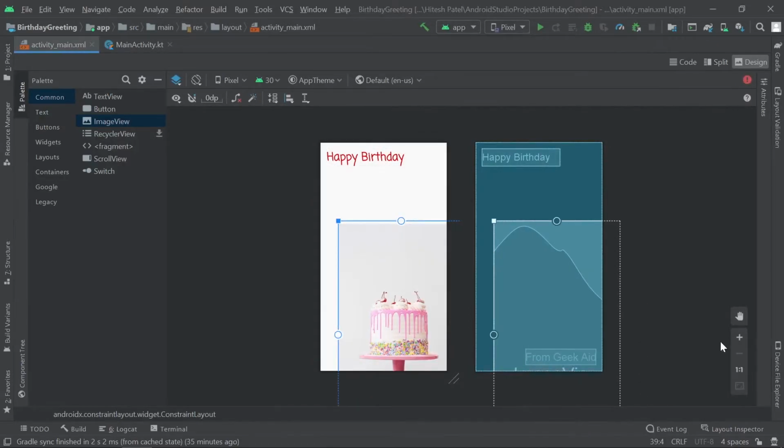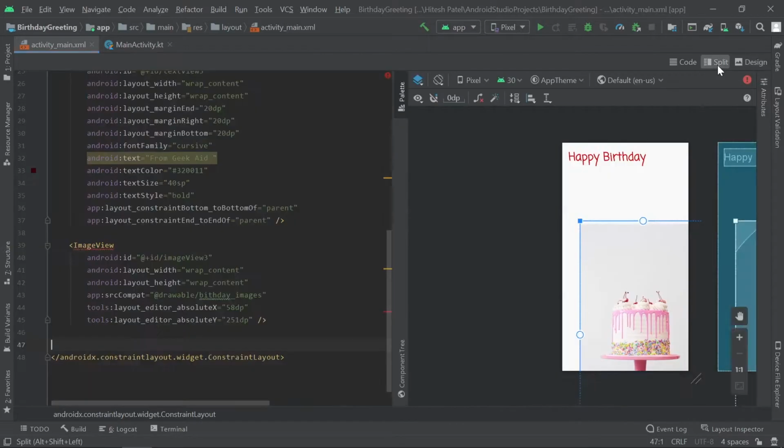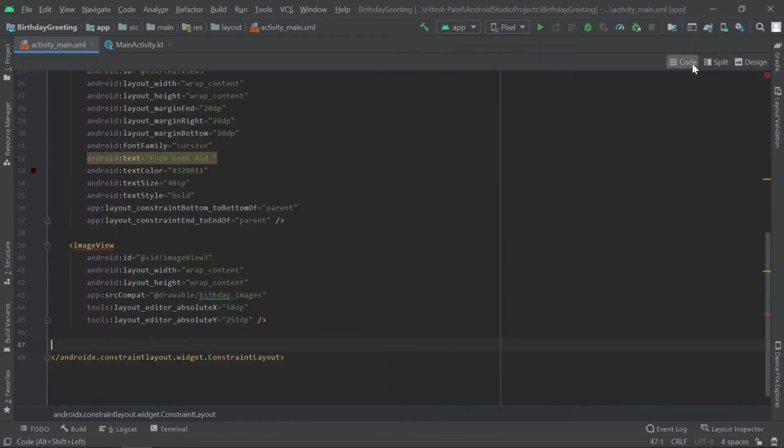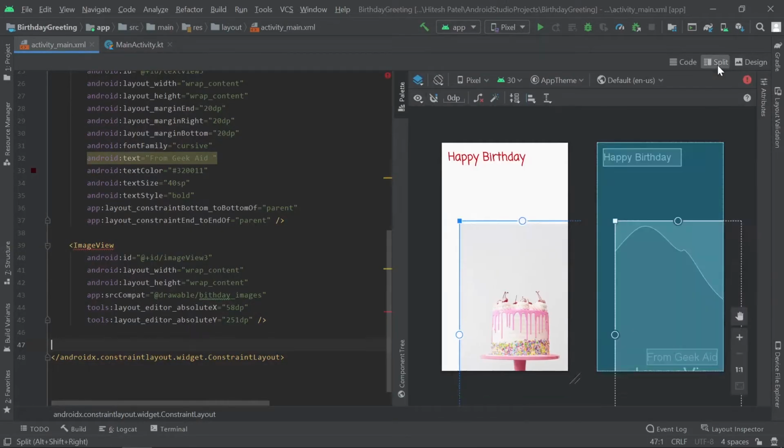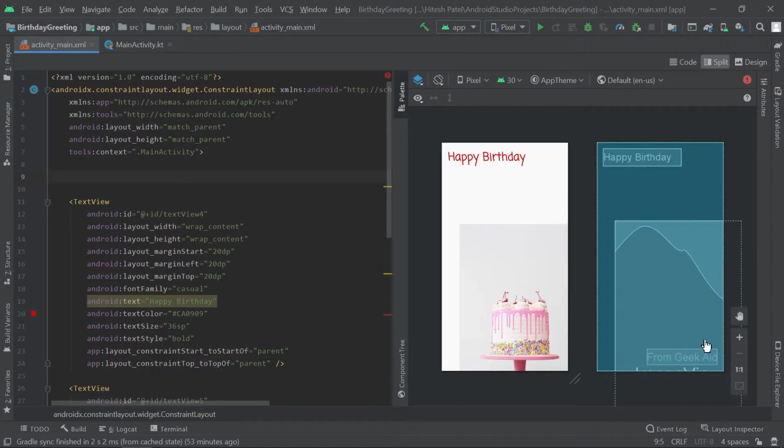Now you have successfully added the image, but the next step is to constrain the image. To constrain the image, we will not be using the attributes section. Instead, we will be using the XML file to constrain the image. To open the XML file in activity_main.xml, click on split. I suppose you are seeing an XML file for the first time. All the things we were previously doing by just dragging and dropping the views onto the screen, we can do by coding them in the XML file.